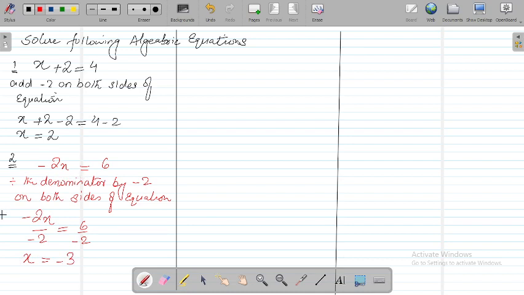Now let's go to another equation. We have 2 times x plus 1 equals 7. How to simplify and solve this? Again, we are interested in the value of x, but this x is in the bracket, and this 2 is being multiplied with the full expression x plus 1. So we multiply this 2 with x, it becomes 2x. We multiply 2 with this 1, so 2 ones are 2, equal to 7.